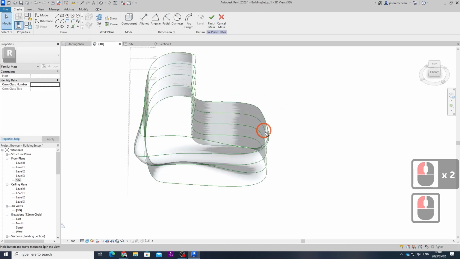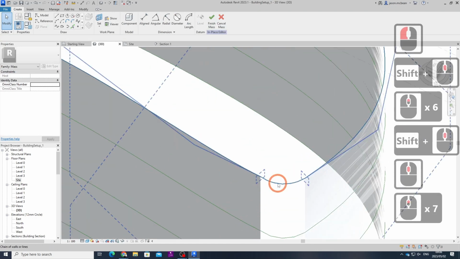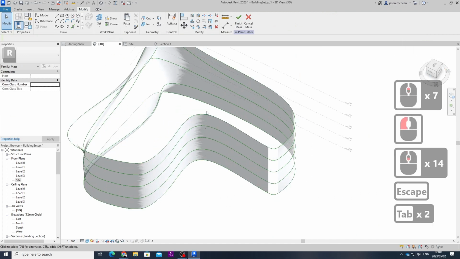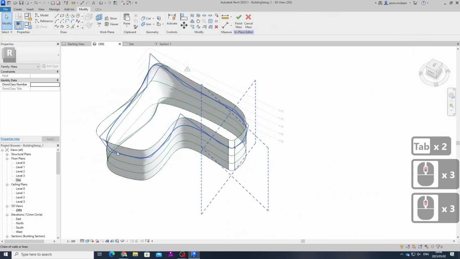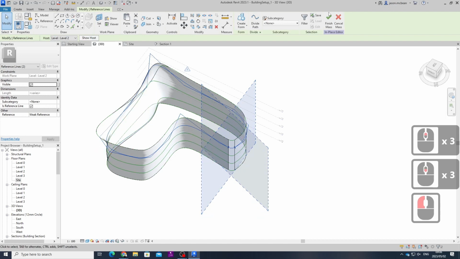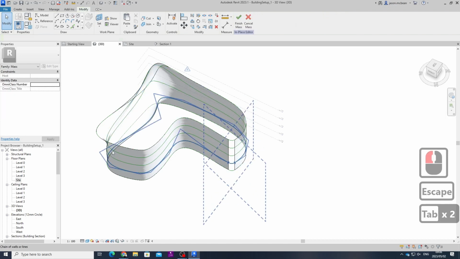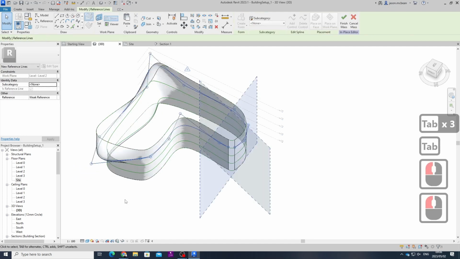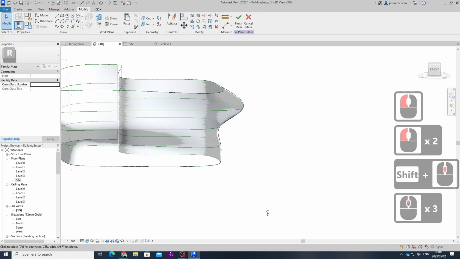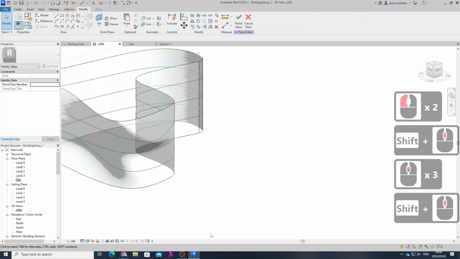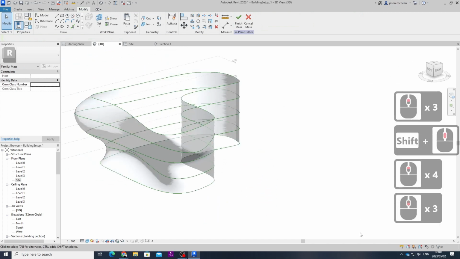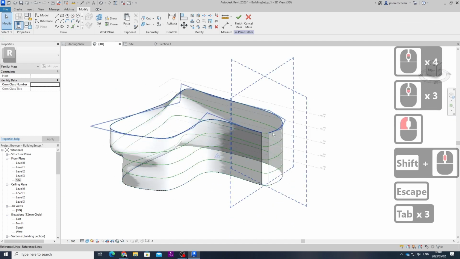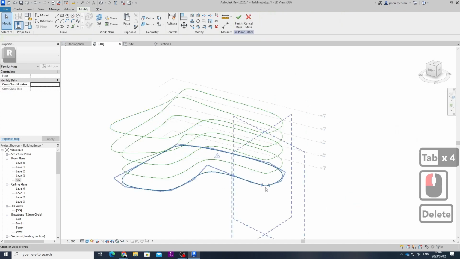Edit in place. Okay, now, what should have happened is these objects, so let me just delete the whole mass itself. So why did I use reference lines and not model lines? What reference lines allow me to do, let me explain this quickly. If I tab and select this, if I change this, guess what's happening to the form? As I'm changing the reference lines, I can control the form very quickly. Okay, so that's very neat. But let me get rid of the form itself. Get rid of that. Good.